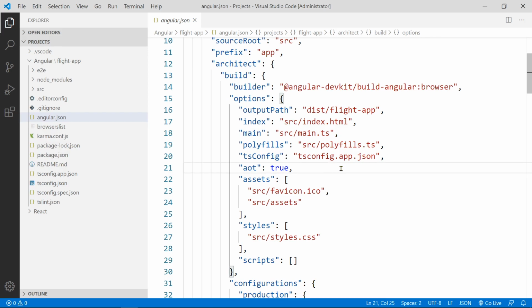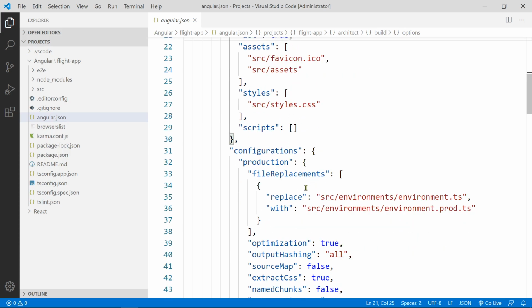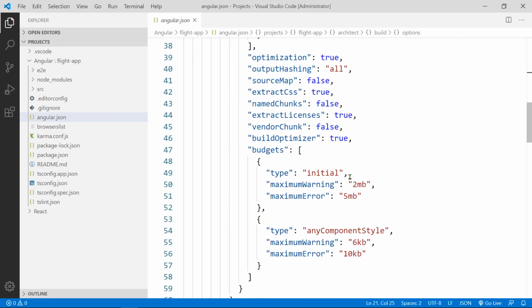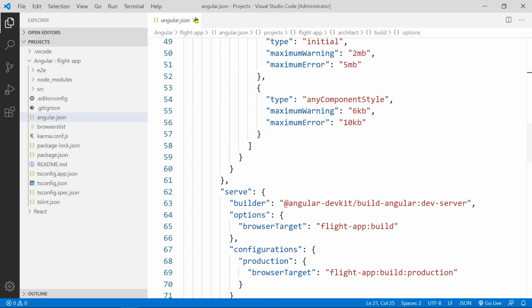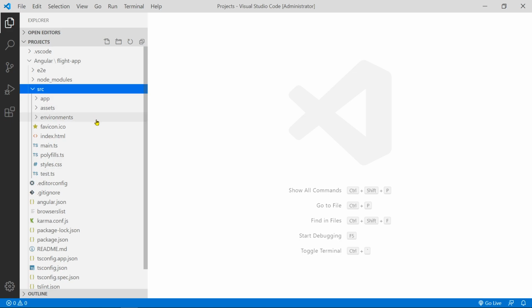We'll talk about these AOT settings later. It's really important. AOT means ahead of time. It's a compilation process, and your assets in here, style sheets. Okay, all that info is here. Feel free to explore and look at what they mean. Okay, so that's just information about your Angular project, and then inside the src is where you have all your Angular code. Okay, inside there, by default, you're going to have three folders: the app folder, assets, and environments.